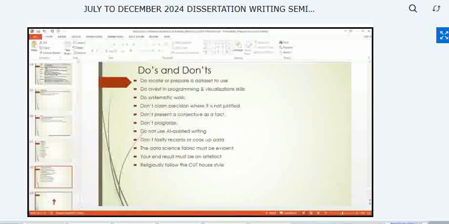Don't claim precision where it is not justified. These are ethical issues. Surely report what is coming out of your model, your machine learning model, or your artificial intelligence application or agent. Precision must be reported as is. Is it 85%? Is it whatnot? As is. Don't present a conjecture as a fact. Don't plagiarize.